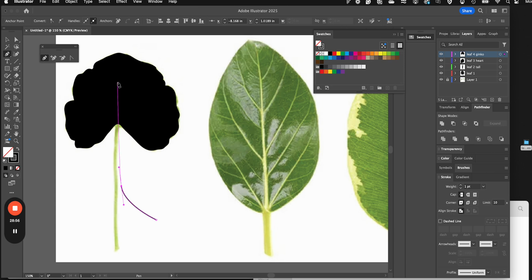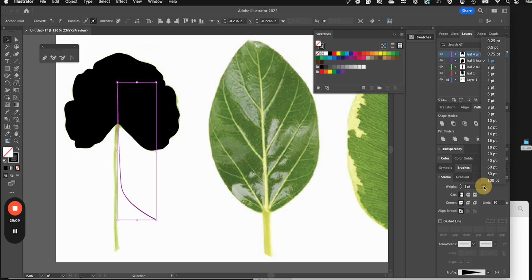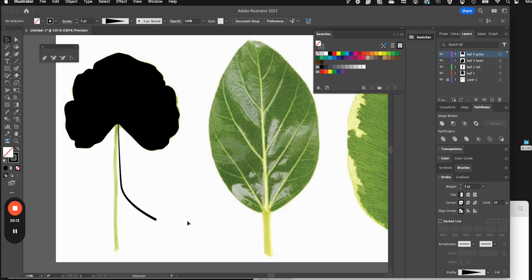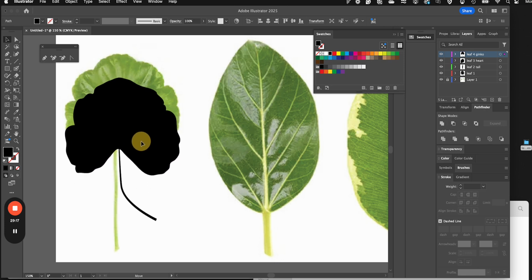And this gets really thin really quickly, so I'm going to take it pretty far in, and then I'm going to come down here and choose that, and I'm also going to make it 3 point. And I think that actually looks good, but if I wanted to, I could reposition this so it's a little bit further, and I think I will.